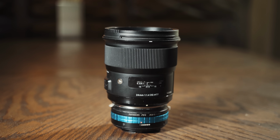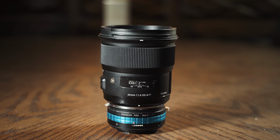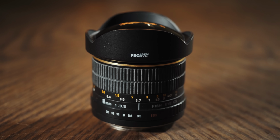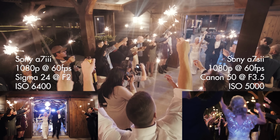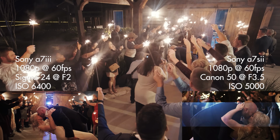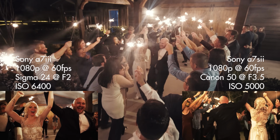The reason I use a wider lens is because the wider your lens is, the more is in focus even at more open apertures. You ever use a fisheye lens? I have an 8mm lens, and I'm not even sure why it has a focus ring, because adjusting it makes basically no difference in the focus of the image because it's so wide. So this Sigma lens at 24mm is no fisheye, but at more open apertures, like f1.4, where it's letting in a ton of light, it is still wide enough that it keeps a lot of things in focus. If you use a wide lens on your gimbal, you're going to be able to keep more things in focus.